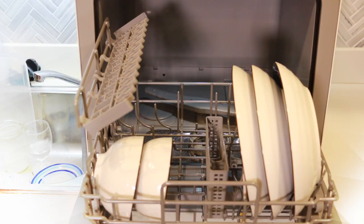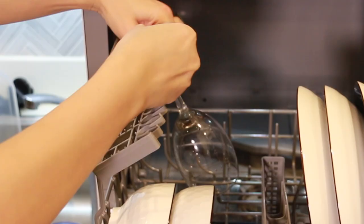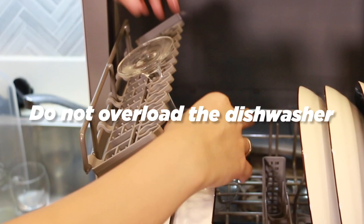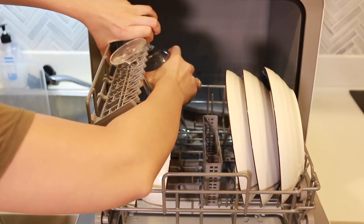So, itong part na to, pwede to for wine glass. So, let's try. Kailangan careful din tayo na huwag magdikit-dikit yung mga items. So, huwag natin i-overload yung dishwasher natin. Okay.